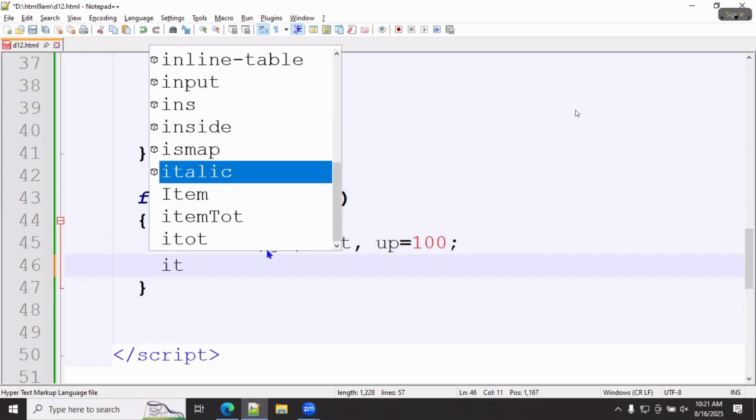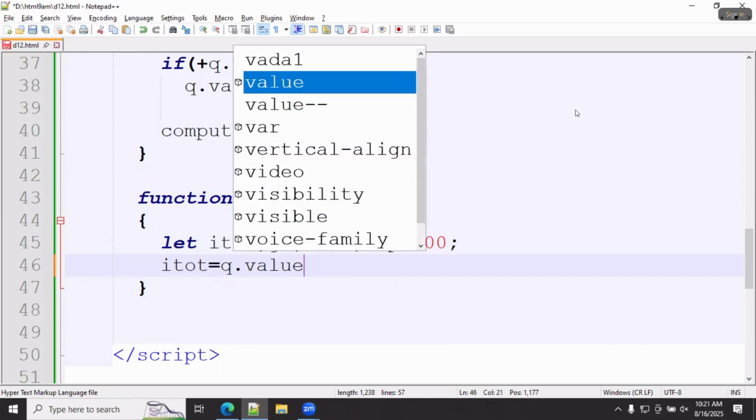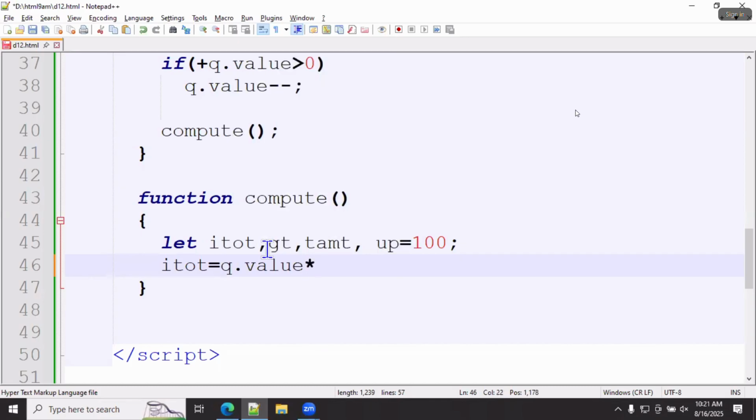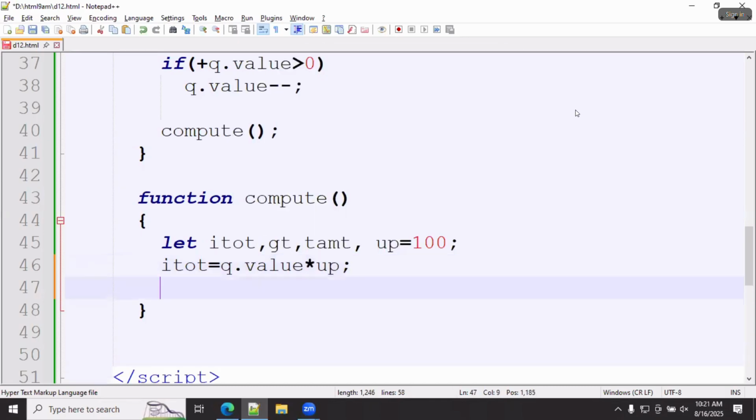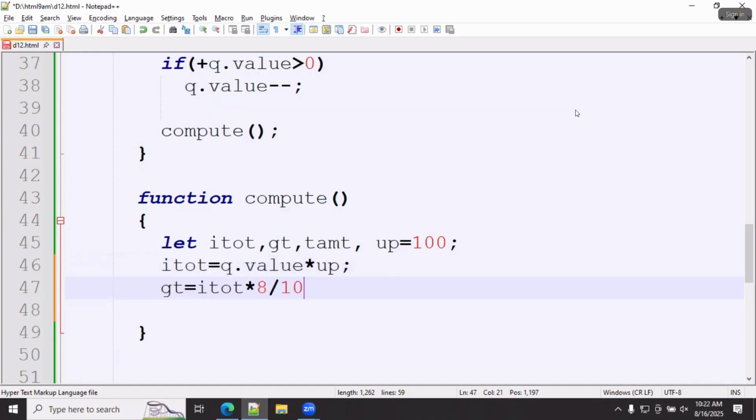First one, item total equals quantity dot value multiplied with the unit price. How many items you placed? Quantity multiplied with the unit price. Next, GST equals item total multiplied with 8 percent. I'm calculating GST 8% based on the item total.